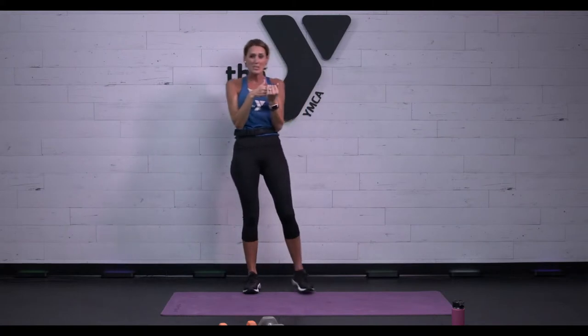This class isn't long enough, but we're going to be adding some stretching classes, about a 15-minute core and stretch class. So we'll be looking for that. We're adding some more strength classes and yoga classes, 30-minute express classes. So whatever you need, we have. We want to partner with you at the YMCA. So if you need, send us some feedback. If you're looking for something else, send us some feedback. We're always looking for new ideas and things that you want.